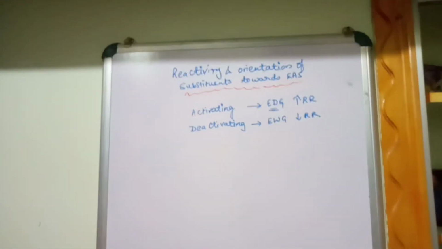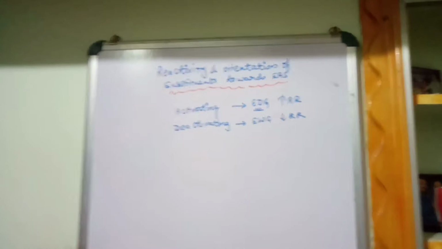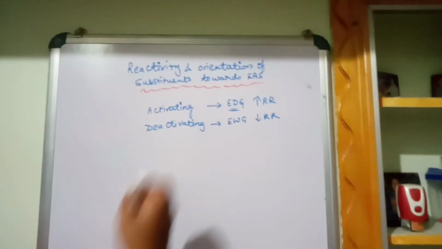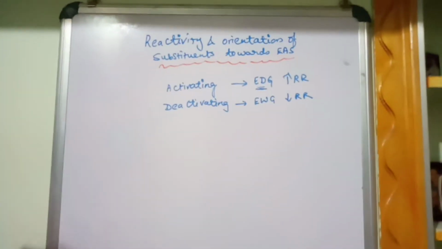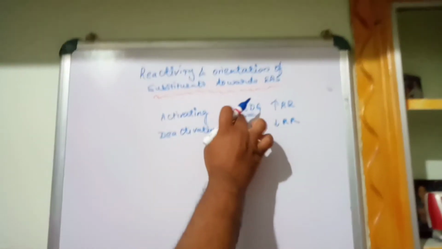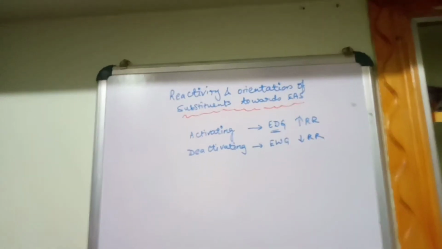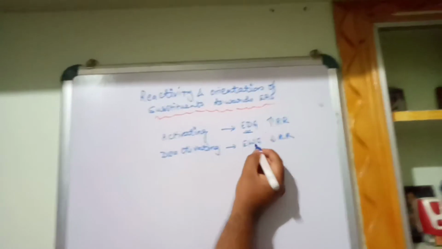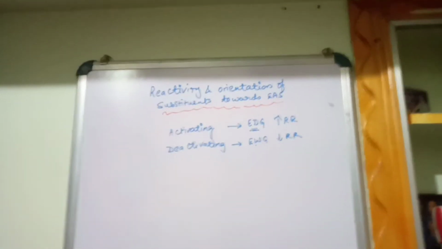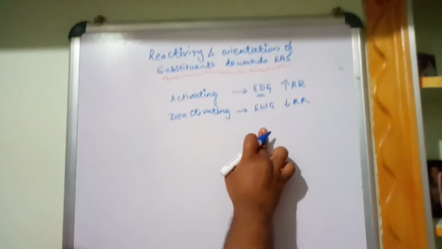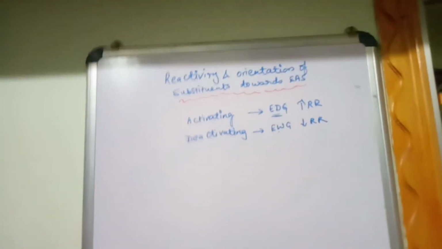Yesterday we discussed that electron donating groups are particularly groups like hydroxyl, NH2, methoxy, ethoxy, propoxy; all these groups come under electron donating groups. Methyl, ethyl, propyl all come under electron donating groups. Electron withdrawing groups are groups like halogens, chlorine, bromine, iodine; all come under electron withdrawing groups.